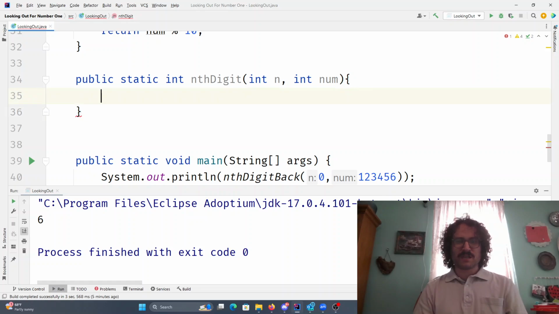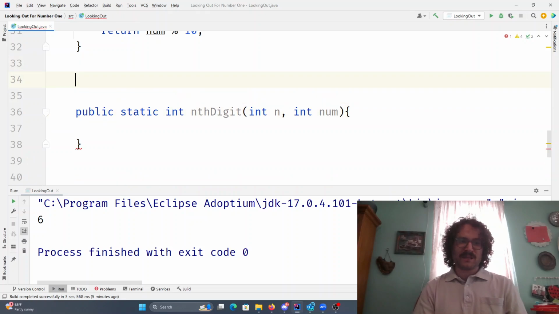What we're going to do over here is we are going to say, okay, I would like to convert this to a string. Why is this the easy way, converting it to a string?